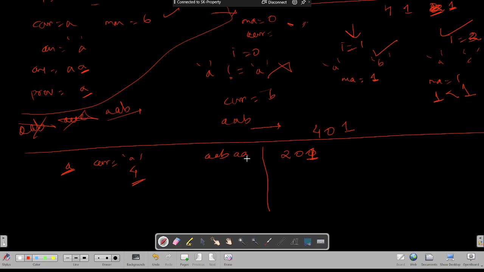So the previous character was A, so again it will run for I equals 0, 1 and 2. The current characters will be A, B and C, right? So since previously it was A, we cannot take A, and in I equals 1 it is B, but the frequency is 0, so we cannot take B as well. So for the third iteration it is C, so we have to take C, there is no other option. So the answer will now be double A, B, double A, C, right? And then the frequency will again be updated as 2, 0, 0.